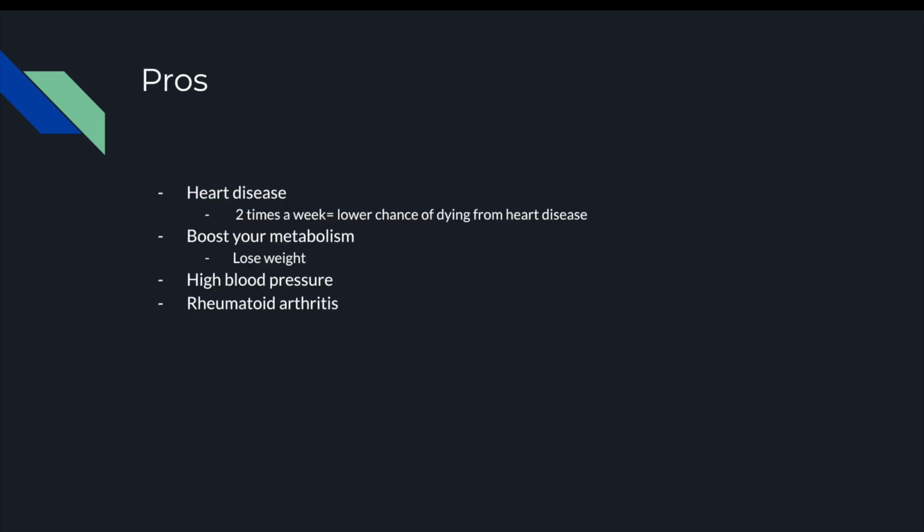So now I'm going to be talking about the pros that come with taking fish oil. Fish oil can actually improve heart disease. One fun fact is that if you take it at least twice a week, it can lower your chances of dying from heart disease. What is interesting is that that's not even a big dosage. You're barely taking it, and just that simple act of taking fish oil twice a week can help your health and your long term life way more. Also, it boosts your metabolism, which in turn helps you lose weight if you're overweight, and it helps you have a healthier body from the inside as well. It also helps with high blood pressure, like I said before, and it also helps with rheumatoid arthritis.